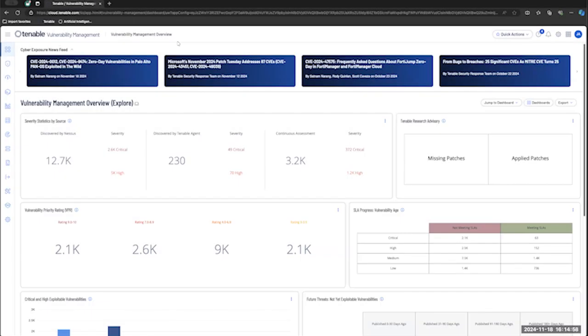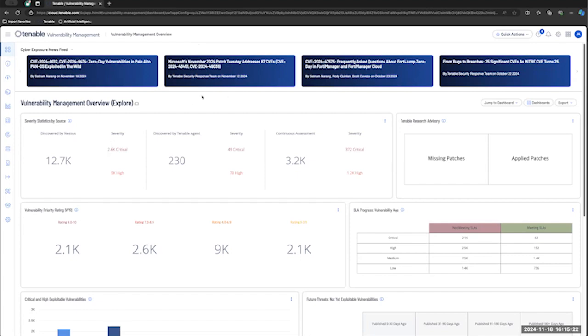My name is James Davies, and today I'm going to talk to you about a new feature we released in Tenable Vulnerability Management and Nessus Agent 10.8.0. This feature is called Continuous Assessment Scanning for Linux. We will be supporting Windows and Mac OS later, but for now, it only supports Linux and Agent 10.8.0.